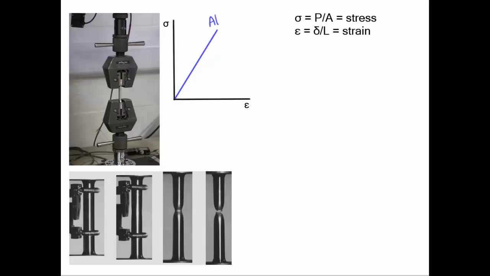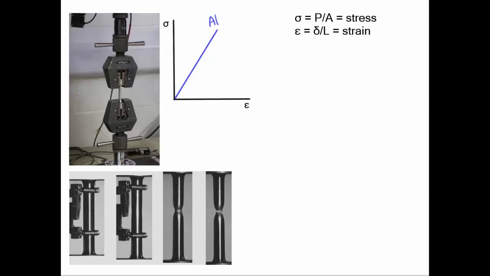If we want to define that in terms of our photograph down here, we have a material in a testing machine. By the way, the material is often called, in a generic way, a dog bone based on its shape. It gets a little bit bigger here at the top, a little bit bigger at the bottom, and in the middle it is a uniform cross-section. And it's often called a dog bone, so you'll hear people say, I need you to make me or get me a dog bone to test.